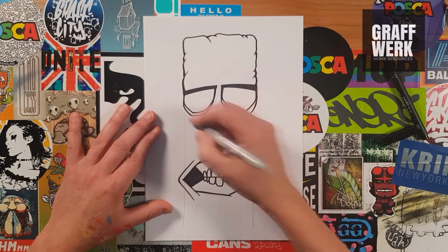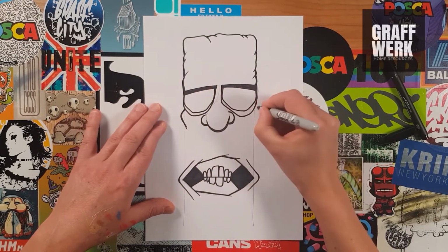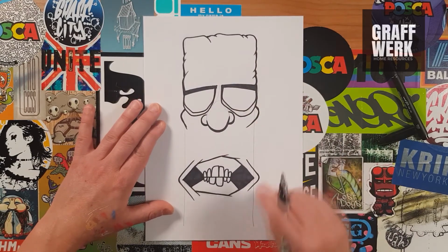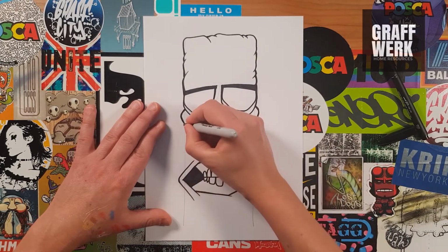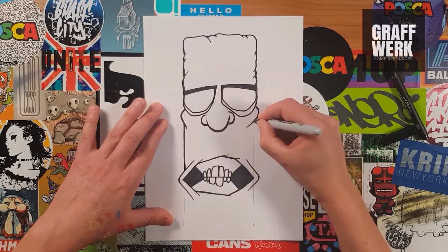So let's put some cheekbones in now. So coming out of here, both sides, like a little kind of V shape. Double line it. It's coming out from the pencil line, then crossing over that pencil line for the side of the face again. Next part is really easy. We're just going to draw the line down like that on both sides.